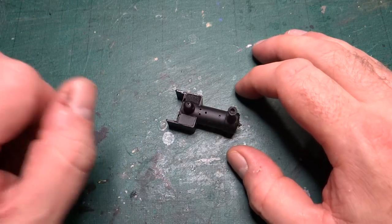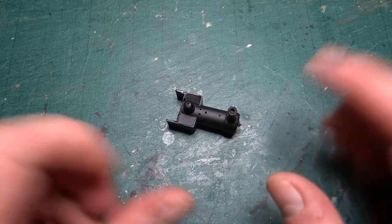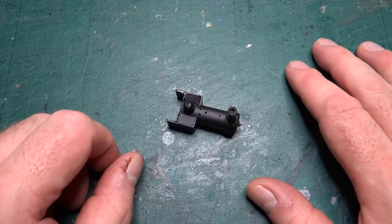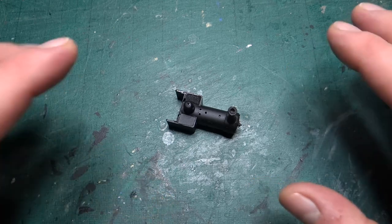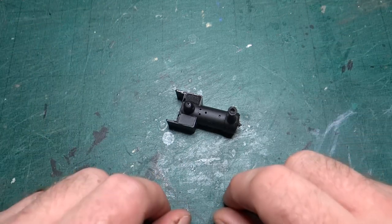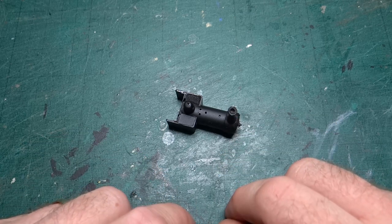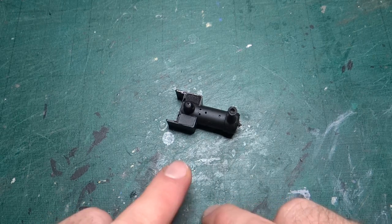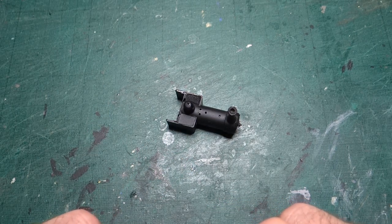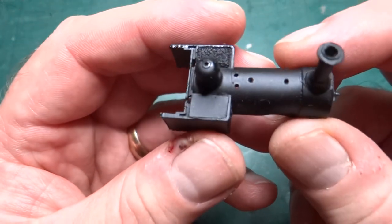Hi and welcome back to the channel. Today, although I've got a model out in front of me, we're going to have a tool update review video. This is something new I've just bought — not a whole tool in itself, but a part that will help me do things easier. That's why the model's out, because I want to start by explaining something I've done in the past that's been tricky. This is the body for Dolgok that we're working on at the moment.